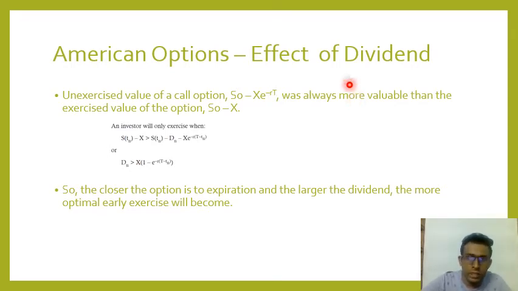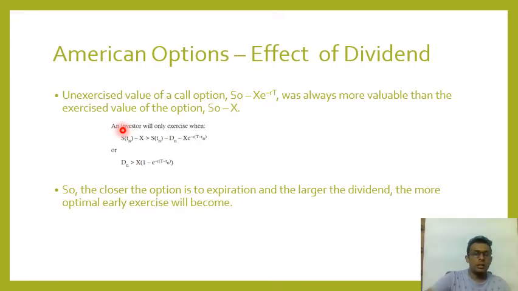So the value of the option is always more valuable than the value at the exercise price. If you see, e raised to minus RT will be a figure in decimal, so X will reduce accordingly, and S minus X will always be more than X into e raised to minus RT. So that is a mathematical way to see it, but in reality, the value of the call in between will be more than the value of the call at the end, theoretically and practically also. Then we'll see mathematically what happens when a dividend gets paid.